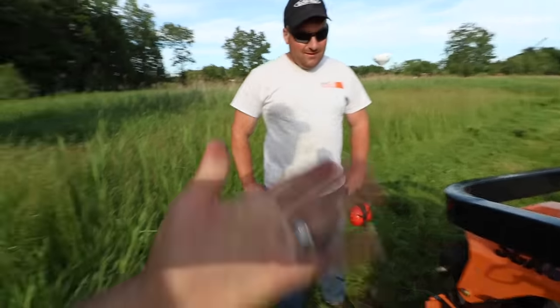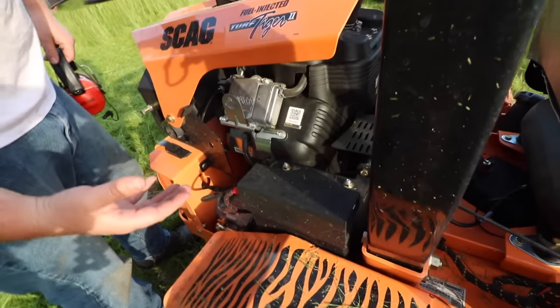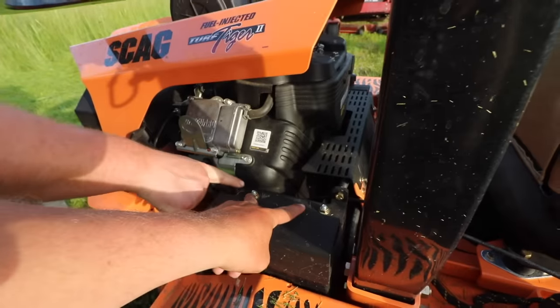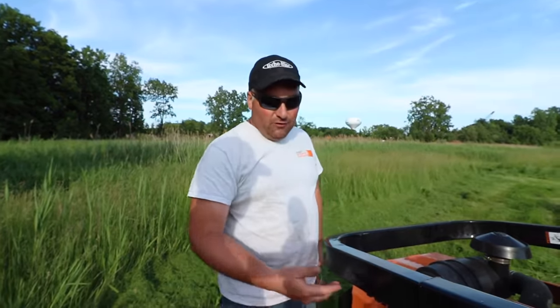Another quick one that me and Mike were just talking about was the battery cover. Makes sense on paper again, not practical in the field. And by the way, I'm coming at you guys fast because we gotta get out of here. But let me give you an example. Mike, tell them what you were just saying. Same thing. You're having a bad day, battery's dead, and now you're having a worse day because you gotta go find the socket that fits this, take it out, not lose these parts, which is gonna fall in the grass. Yep. Open it up. Hopefully you get it jumped, and then you gotta put it all back on.